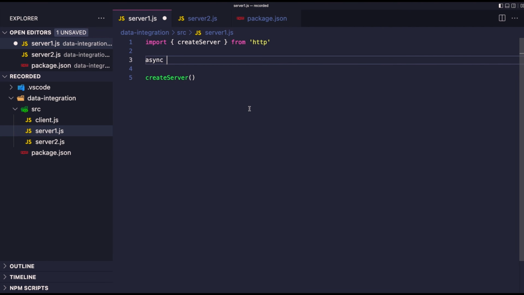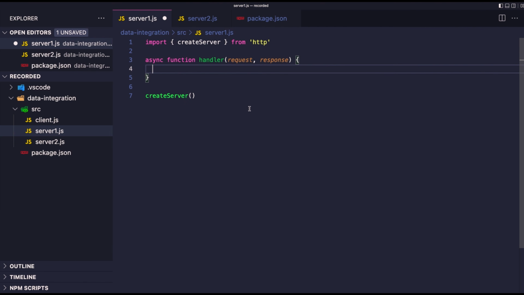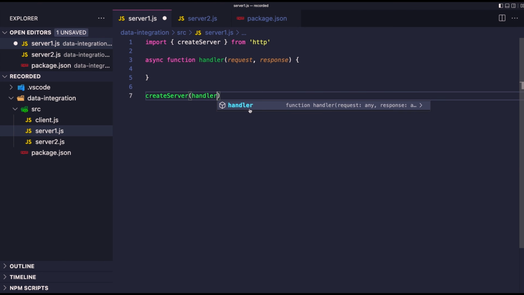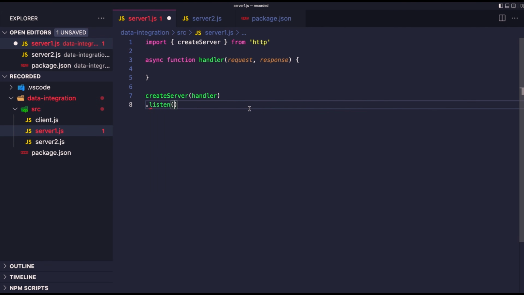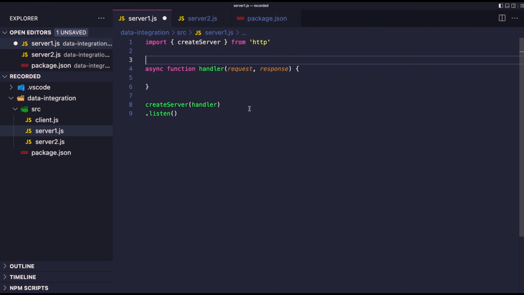So I'm gonna just leave here the async function handler. Okay, I'm gonna receive the request and the response of our HTTP request, and then I'm gonna just create it here. Okay, after it, I'm gonna make our server listen to some port, so I'm gonna create a const here.